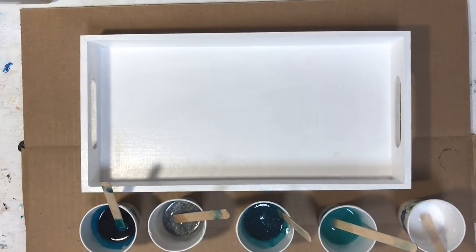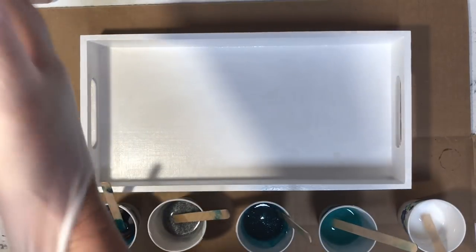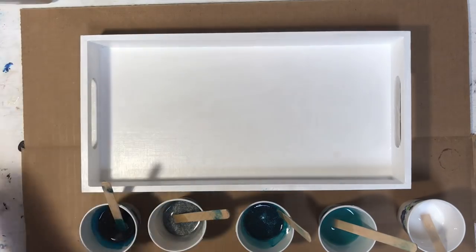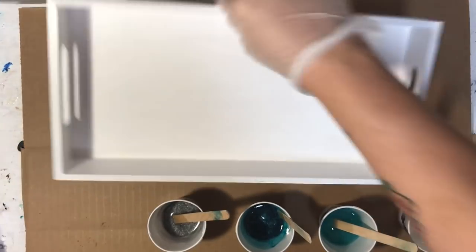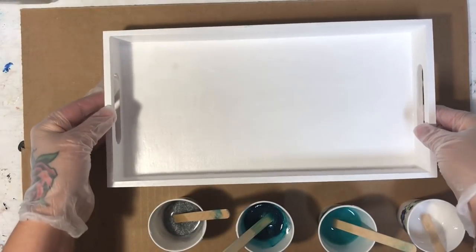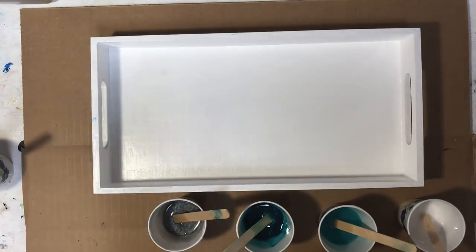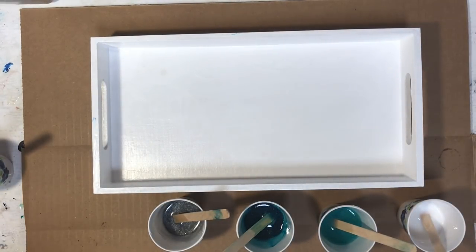Gonna change my gloves, get a fresh pair. And you can see I already got some blue on the white, so I'm just gonna spray a little alcohol on a rag and wipe it off.